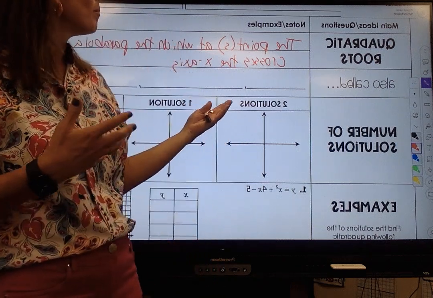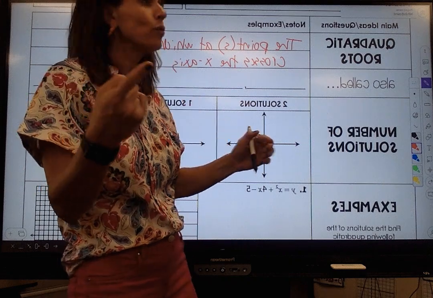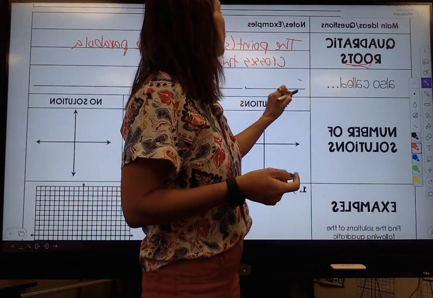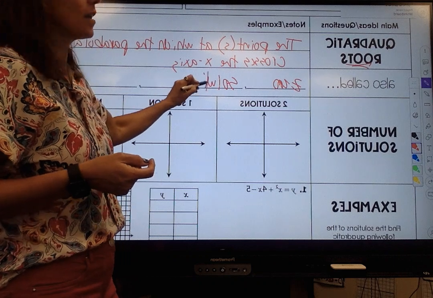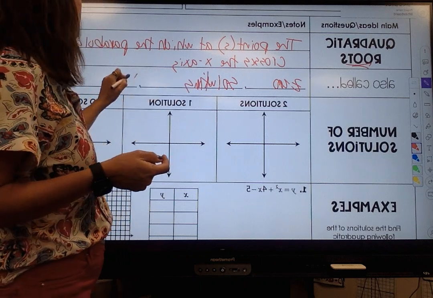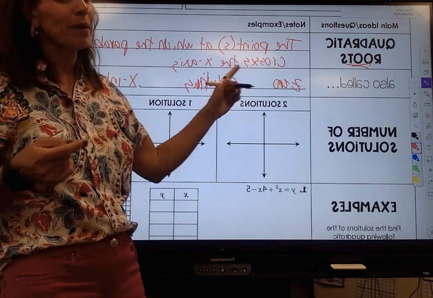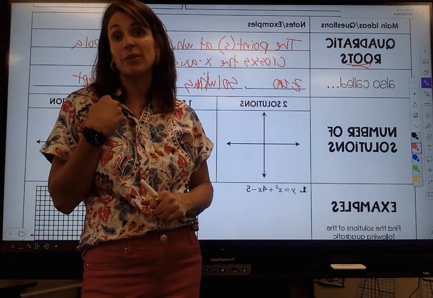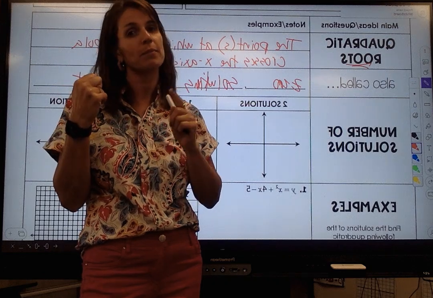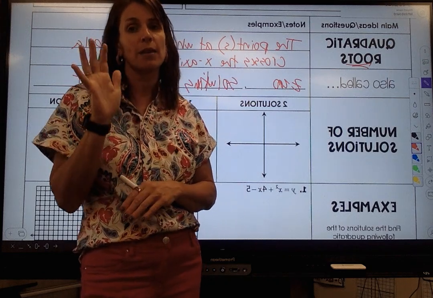So if you remember back from last year, we called them a lot of different things. We called them roots, which is already given to us. We called them zeros. We called them solutions. And we called them x-intercepts. All mean the same thing. So you have to be very familiar with the vocab to understand. I can say find the zeros, means the same as x-intercepts, means the same as solutions, means the same as roots. Synonyms for the same word.